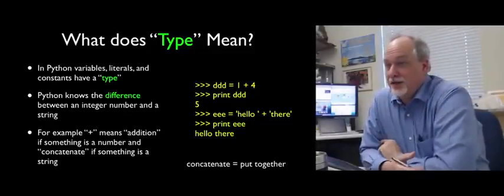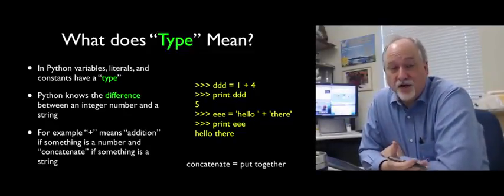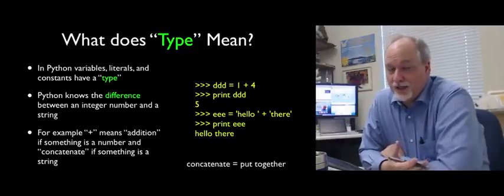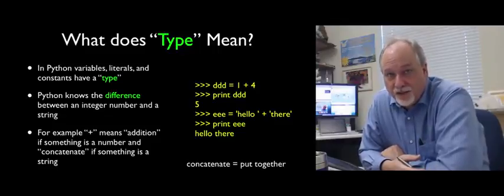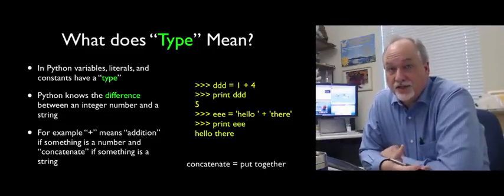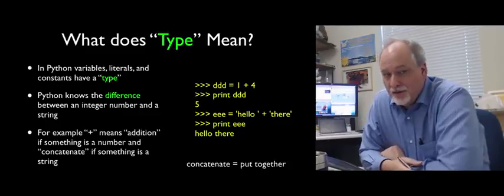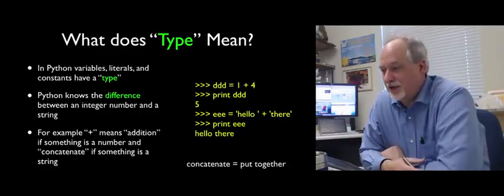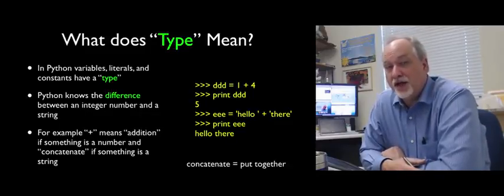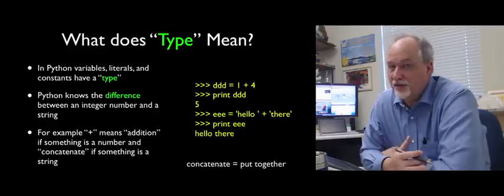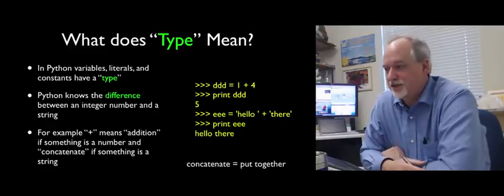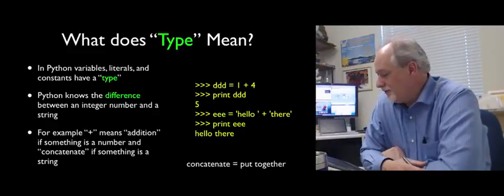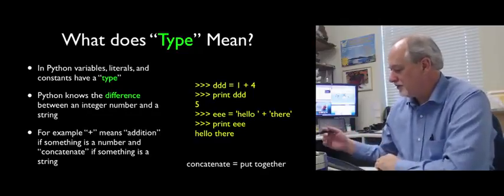Here we are talking about integers and floating points. These are a concept in programming languages and in Python called type. Variables and constants have a type. We can see that if you say 1 versus 1.0, it functions differently. And so Python keeps track of both variables and literals/constants as having a type. And we've seen this, right?